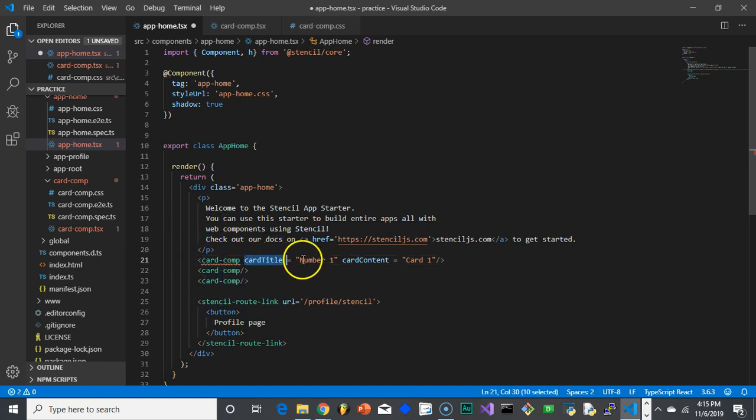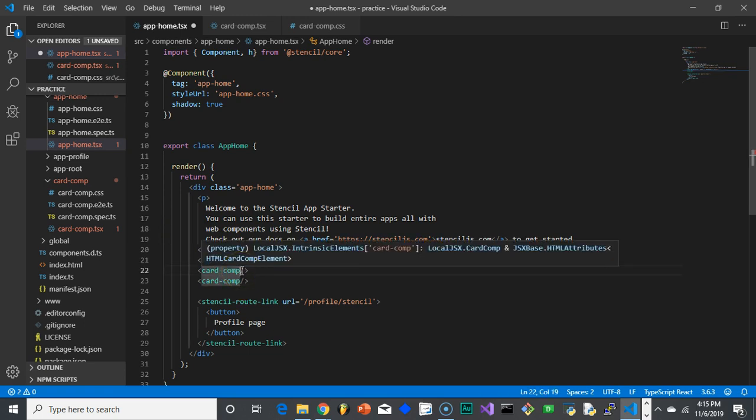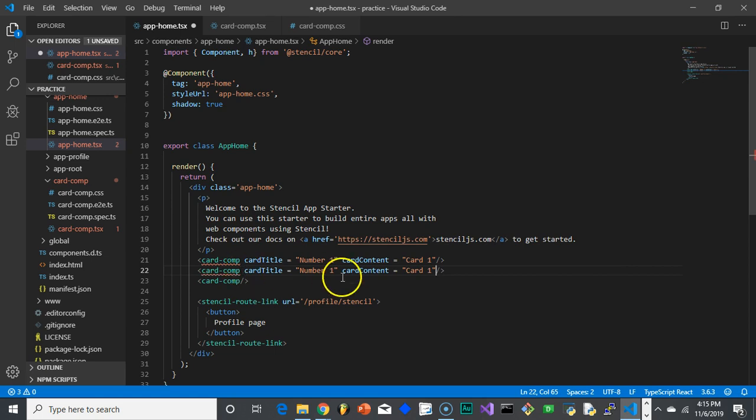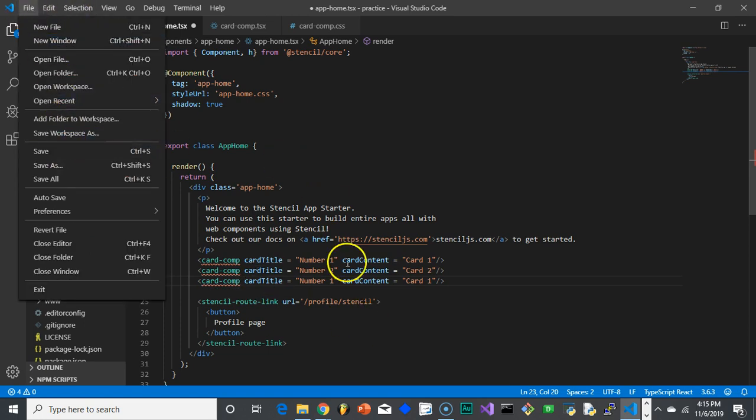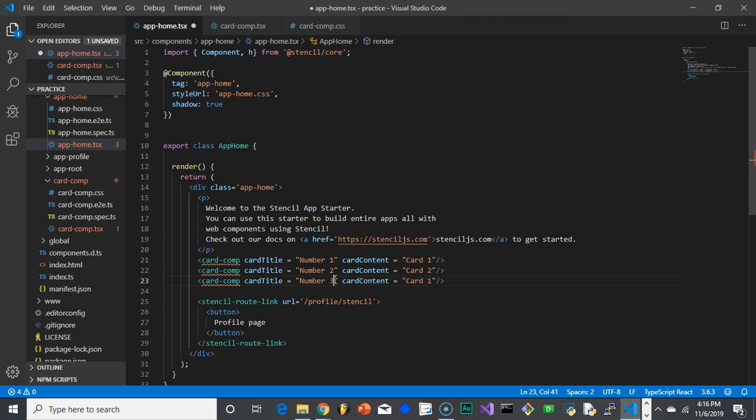Then we just copy and paste it to each one. It's 2 and 2. Cool. Let's make that 3 and 3.